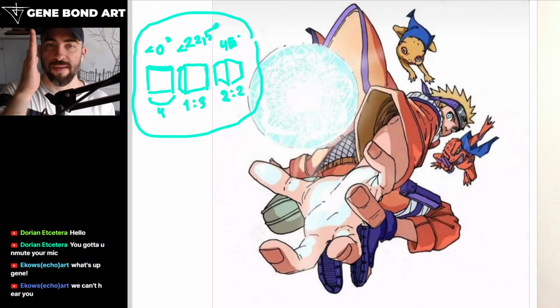Now it's a 90 degree rotation according to this camera. So between 0 and 90 we have this rotation, and in the middle will be 45.